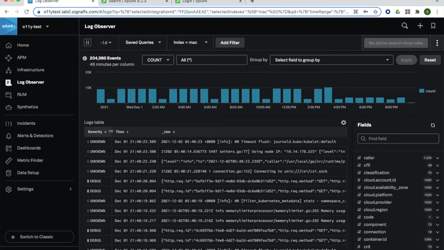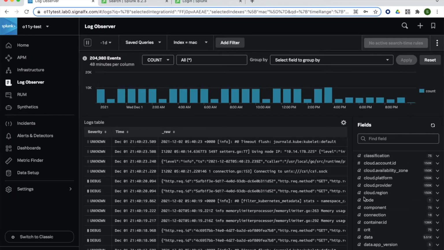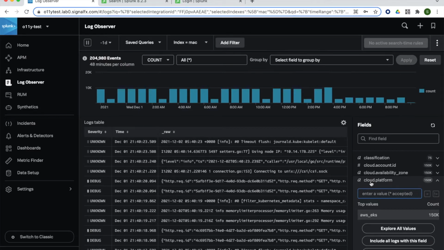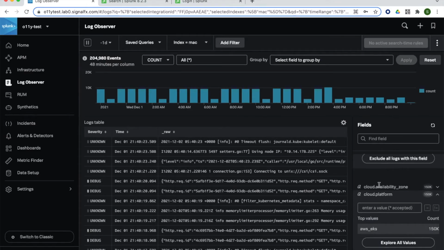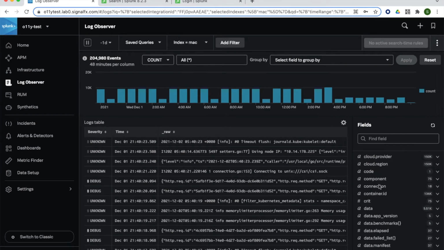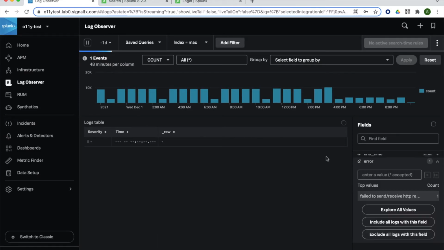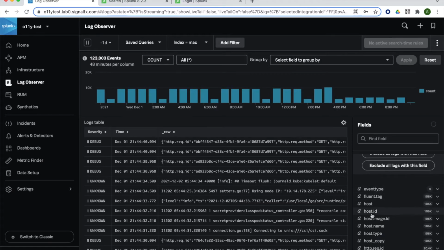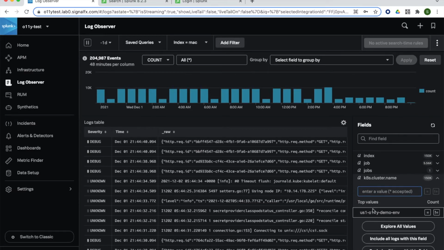Now, given that you have access to all of this data, in Log Observer you are able to select a specific cloud platform from which you want to look at the data. In this case, all the data is coming from AWS EKS, or you can go into a specific cloud account ID. You can filter with any of these fields to further deep dive into granular data. Now look at any specific container or a specific host or a specific cluster and have information gathered from this specific cluster.